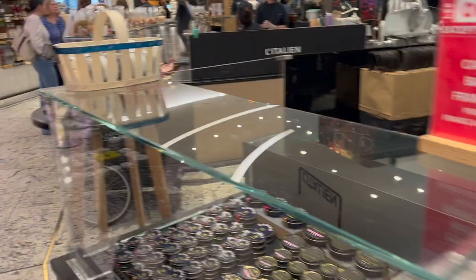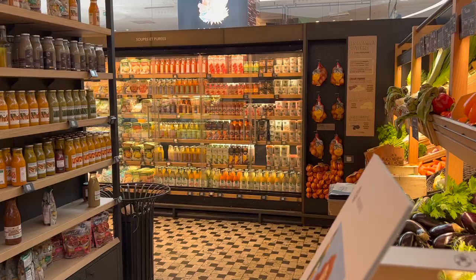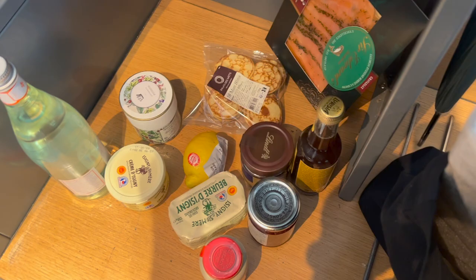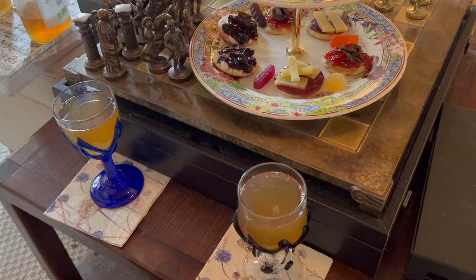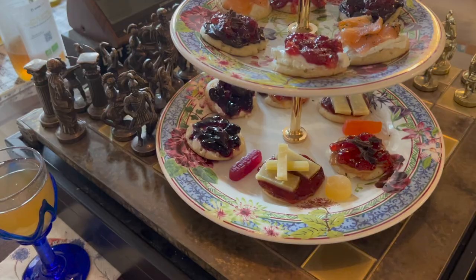They have really good meats. This is the prepared section, and those are the carcasses, which look kind of insane. They also have a super nice produce section with wild strawberries and all sorts of crazy stuff. So this is what I got for that day — I don't eat a lot, but I do eat a lot of nice stuff, and that satisfies me. So I went home. This is my kitchen with my cute little pumpkin stove pot, and I'm preparing a tower of toasted blinis with a bunch of different toppings.